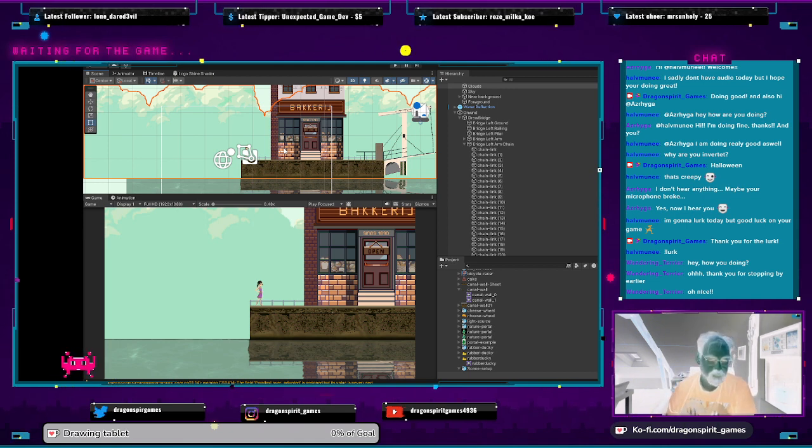She will travel to Hades, to the underworld. So there's a lot of different things that still have to be done about that, of course. There's a lot of pixel art to be made.